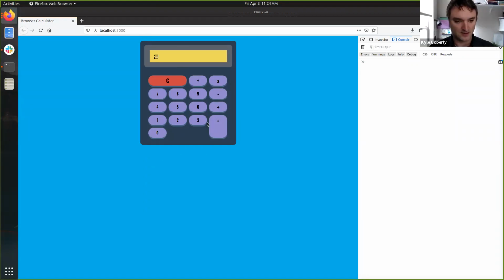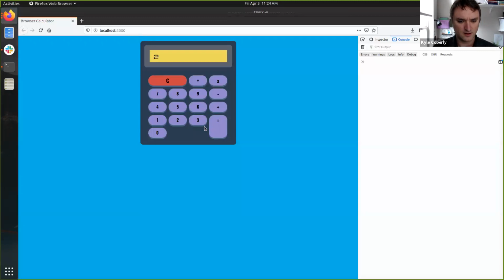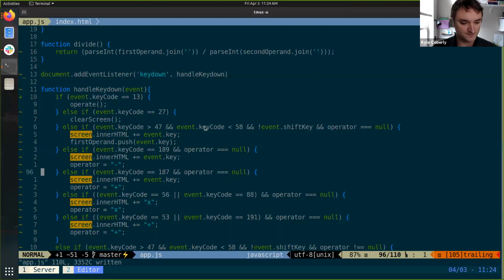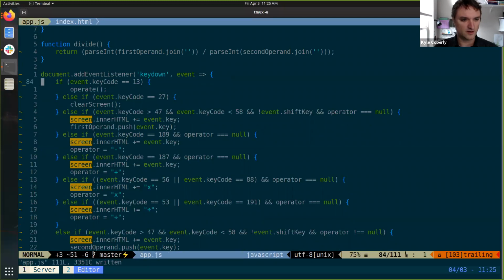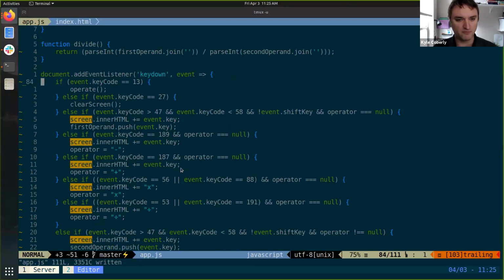That makes sense. Let's see, I can get the numbers to go, but I can't get the plus or equals to go. I got divide to work. All right, let's see if that worked before. Nope, didn't work on mine before either. That's not a problem. I'm not going to worry about it.